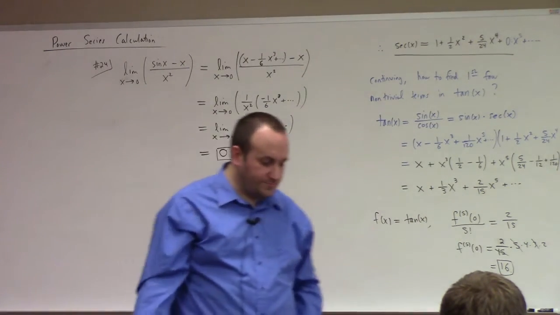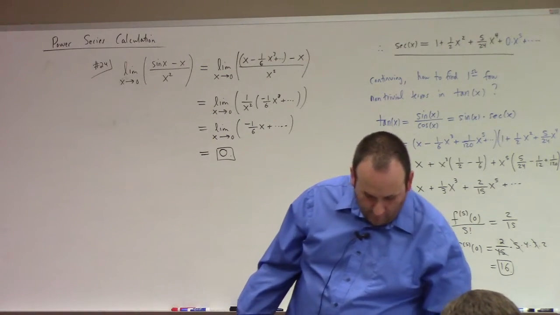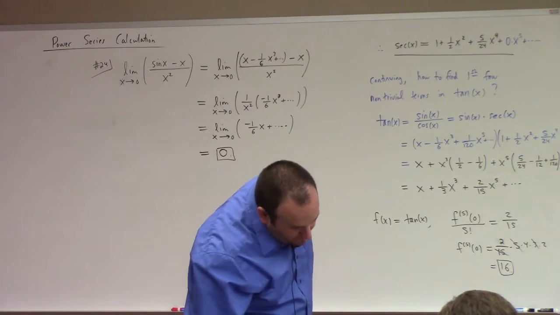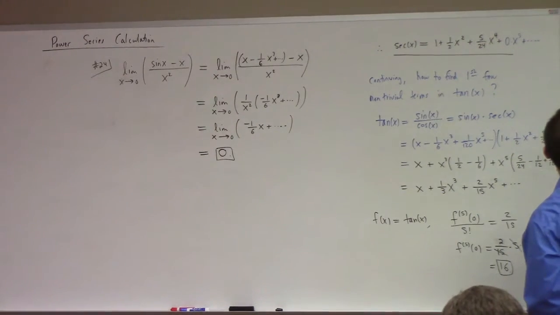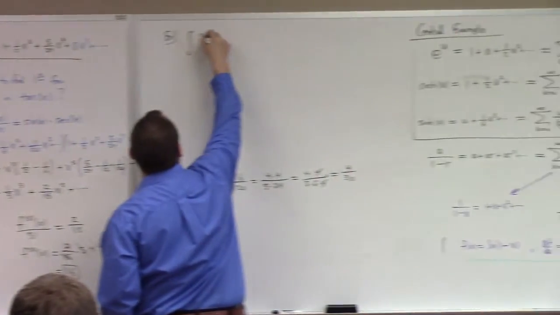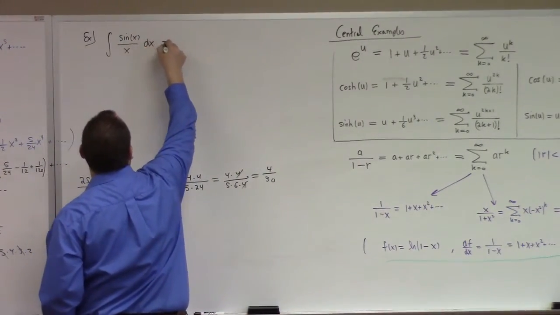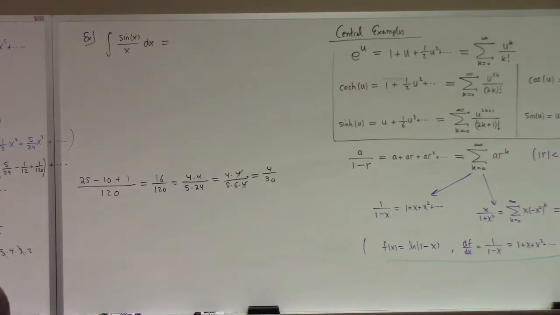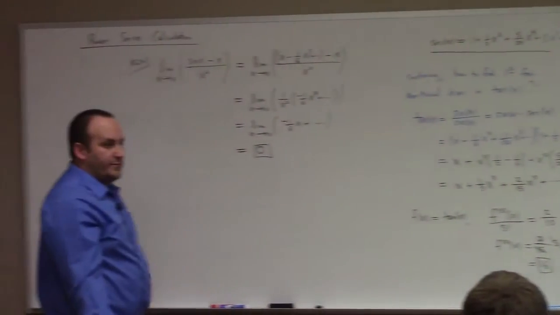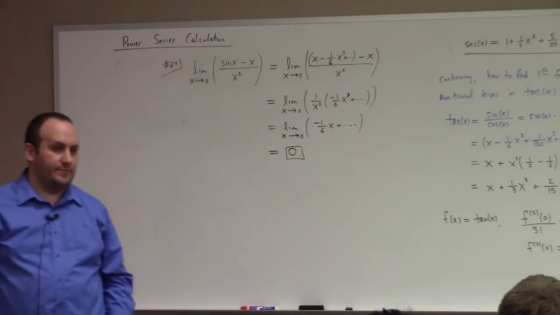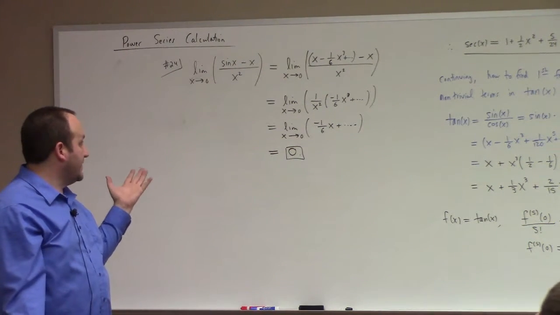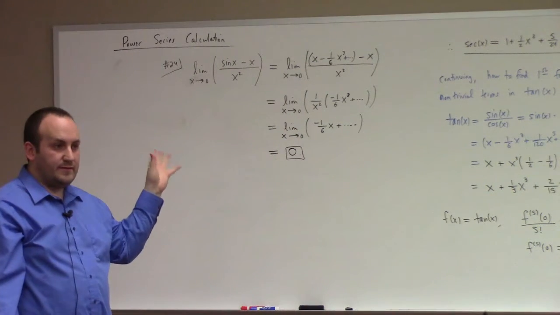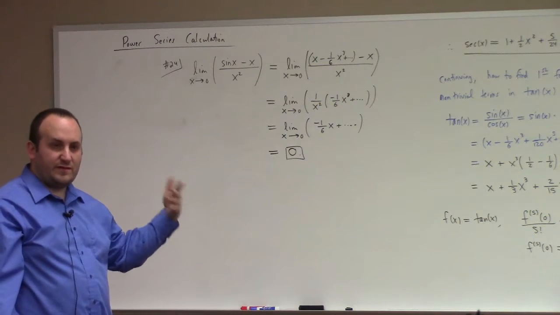Now, what's the other way you would have done this problem? This is 0 over 0, right? You could have done L'Hopital's rule maybe once or twice, and you also get it. So you're like, well, I could solve that problem before with L'Hopital's, right? Fair enough. But I hope you see that this is a more intuitive way in some sense of understanding what's going on, right? You just replace the function with its power series expansion, and you can ascertain what the limit behavior is.